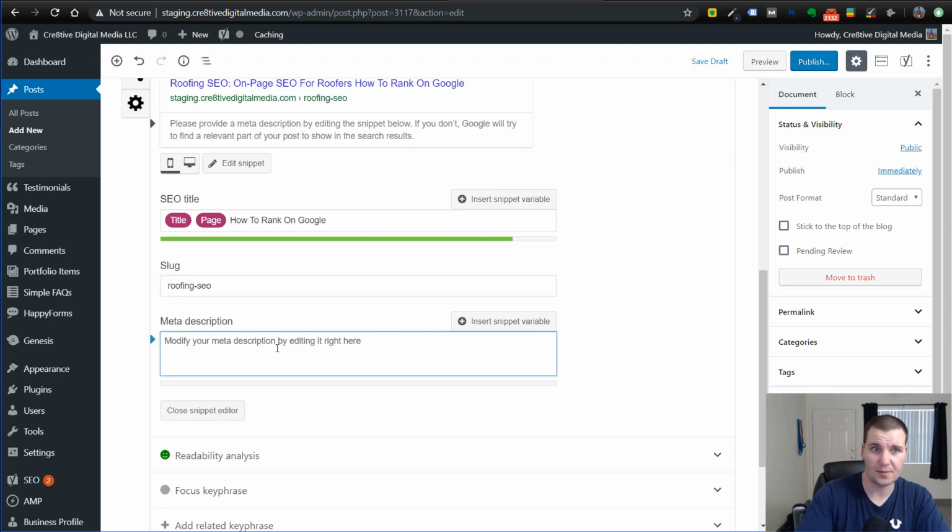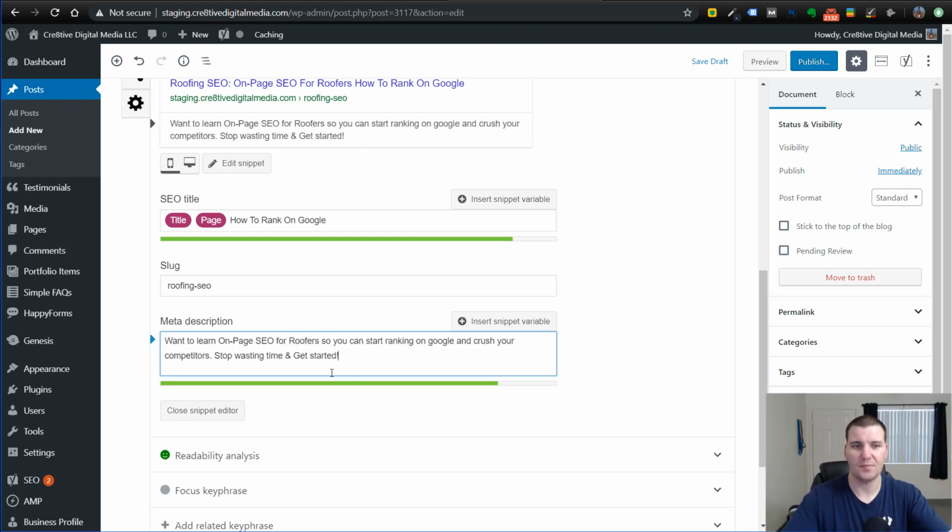And then your meta description needs to be something that encourages people to click through to your website. So it's got to be enticing. And this isn't a ranking factor, but the click-through rate on your website will impact your rankings. No, the meta description isn't a ranking factor, but it affects your click-through rate, which if no one's clicking through to your website, Google's not going to show your website in the search results.